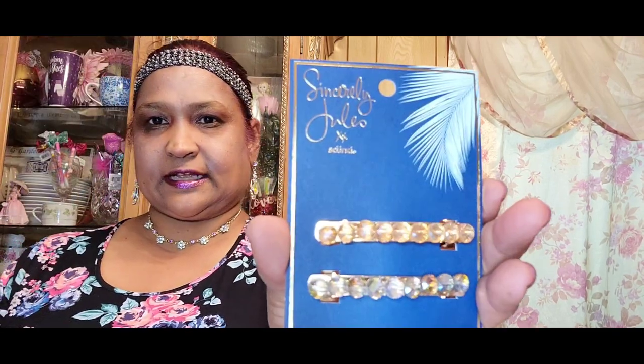Really adorable. And then I picked up these Sincerely Jewels by Scunchy. Look at that, how pretty. Absolutely gorgeous. This is really, really pretty. And there's two clips. One looks kinda brown, has like brown hues. And then the other one looks like the real crystal. But these are well made, and this is what they look like in the back. Snap and snap, and you put it in your hair and you snap it. Really, really gorgeous. So I picked up a few of those.